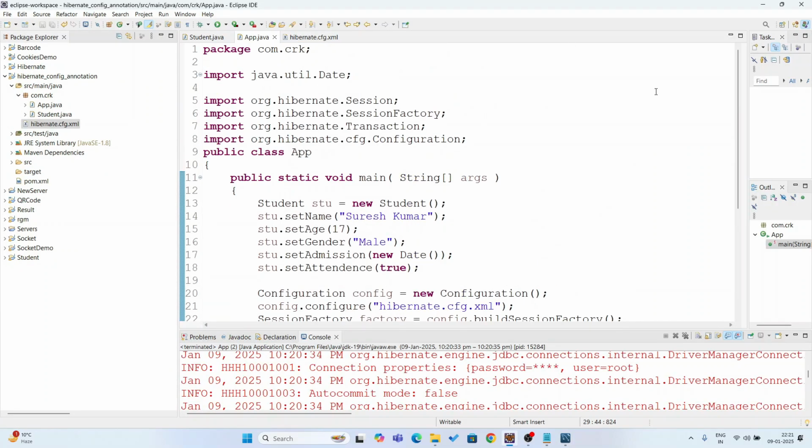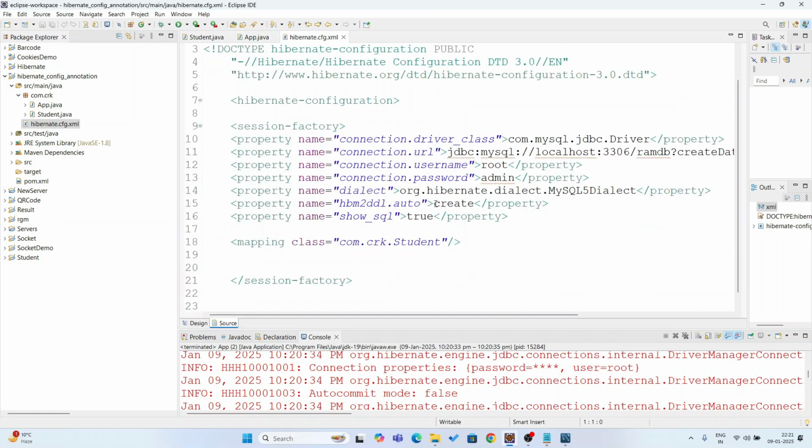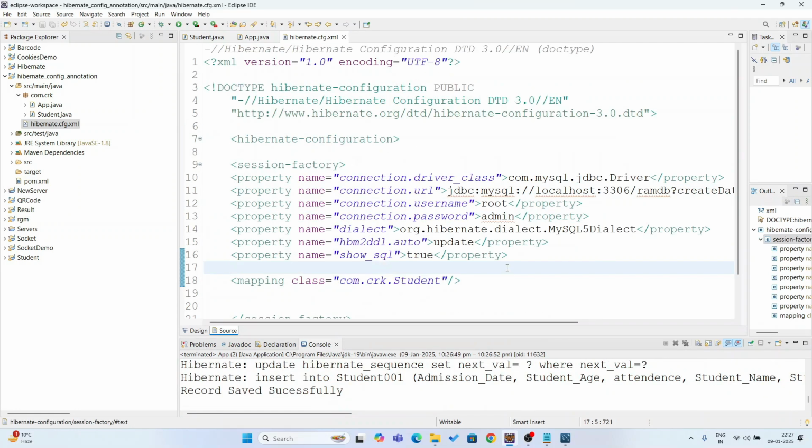Now in hibernate.cfg.xml, I am going to write update in place of create. See, here I have written hbm2ddl.auto, and I have written update.